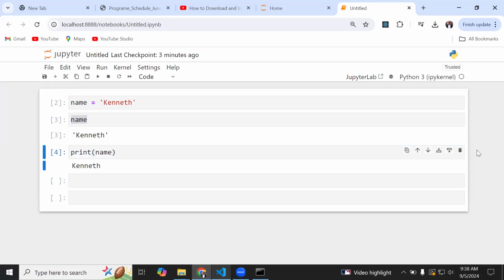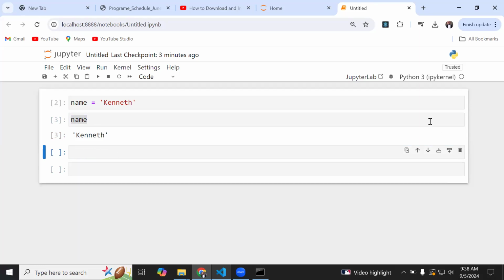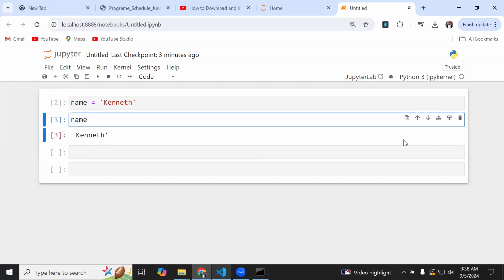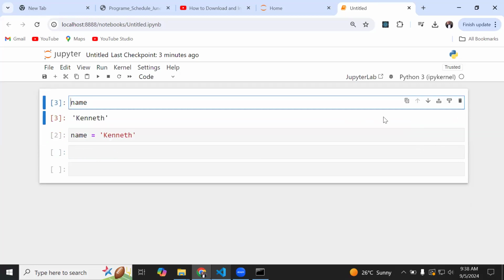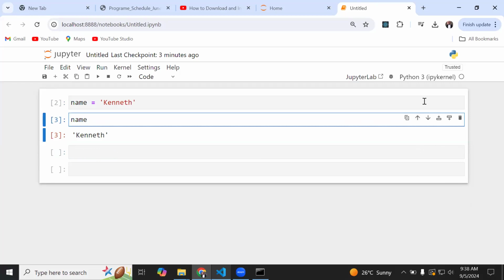Now, if you want to delete a cell, when you highlight the cell, you can just click on this to delete that cell. And maybe if you want to move the cell up, you can click on this. So now this one is up. If I want to bring it down, I click on the arrow buttons back and forth. Okay, so this is good.